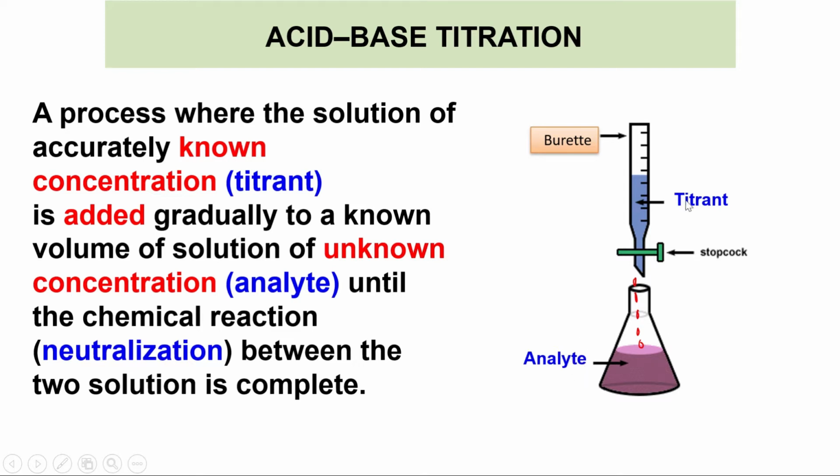Usually the reaction that is involved is neutralization between an acid and a base. Sometimes the acid can be the titrant, or the acid can also be the analyte, or vice versa. It doesn't matter. You just need to look at the question carefully, whether the acid or the base has become the analyte.